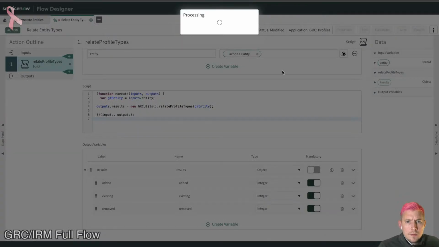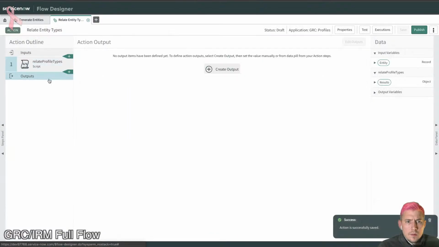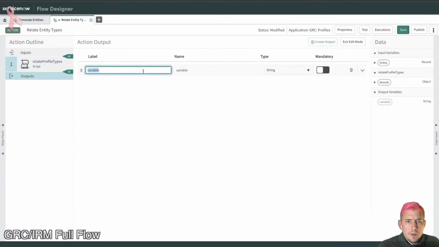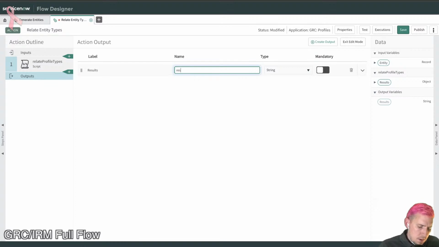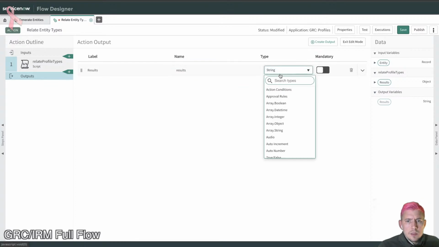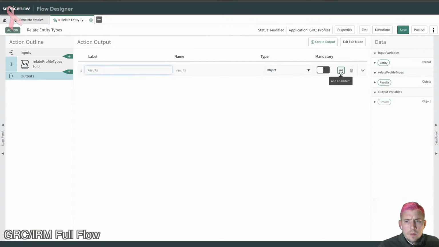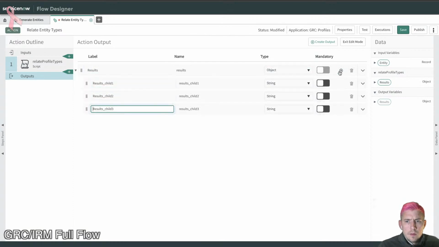If I save that and then create an output here, which is going to be called results. Results, and this is going to be an object. I'll do the same again.